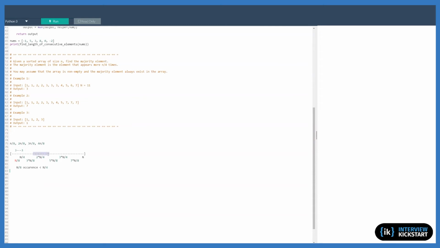Somewhere it appears here, you will only appear once, right? So with this n over 4, if you have it here, of course you will appear twice. But the point is, if you have a fixed index, sometimes you can catch it luckily, sometimes you cannot. So n over 8 is guaranteed, because it's the pigeonhole problem, right? The length you keep is half of the length you're searching for, so at least one of this beginning and ending will fall within this range. That's the reason why I go with n over 8 instead of n over 4.